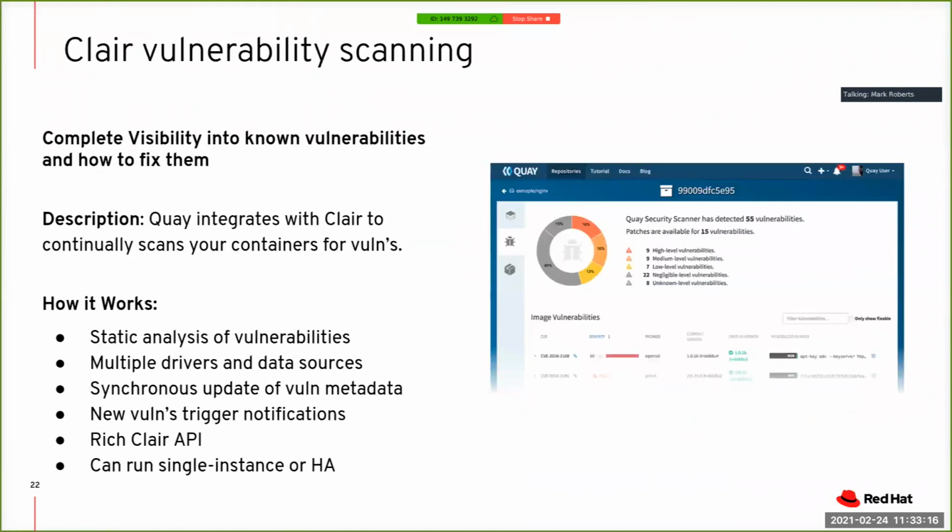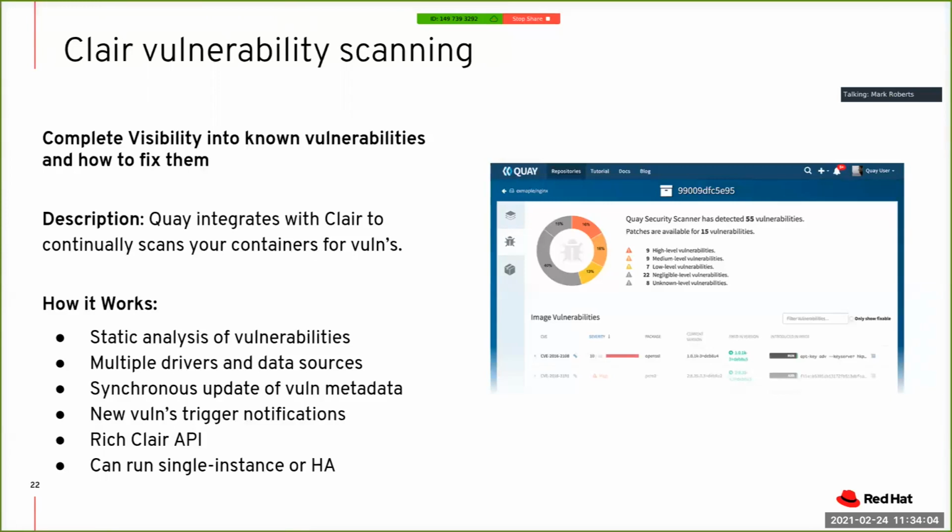Now let's move to vulnerability scanning, because this is really important. And there's a component within the Quay solution, which is called Clair, and that's the Clair vulnerability scanning facility. So this provides us with a static analysis of the vulnerabilities that are found within the images that we hold. It gets a feed of new vulnerability data from Red Hat periodically, and it will then use that to scan across the layers of the images that are held.